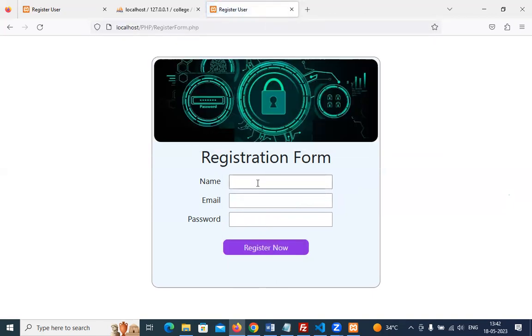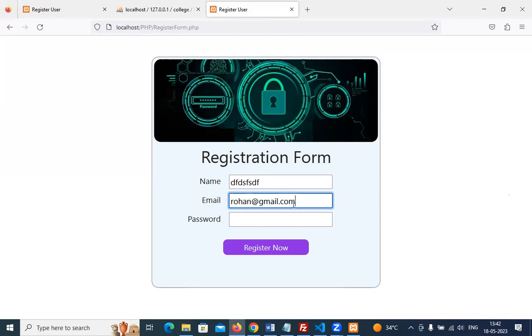Now, suppose I am using a registration form and I enter rohan@gmail.com. The system should check whether this rohan@gmail.com already exists. Then it should give a message that this is not available and it should not register.